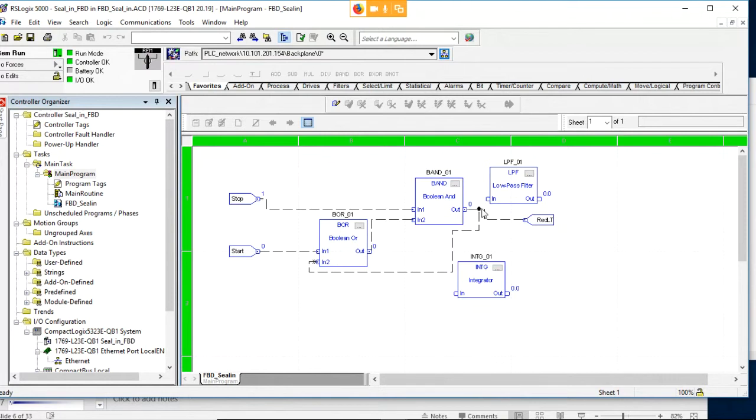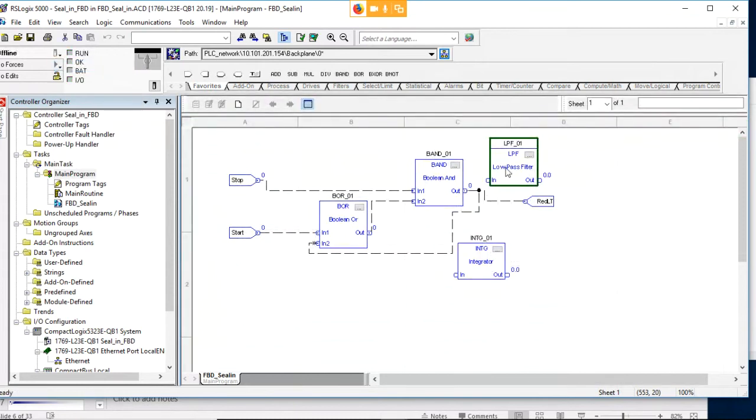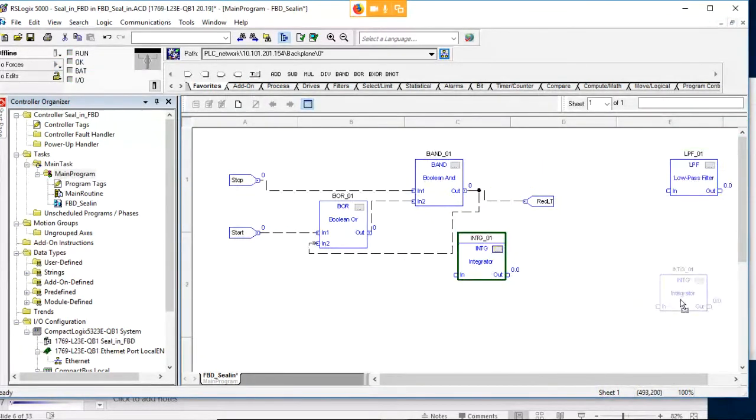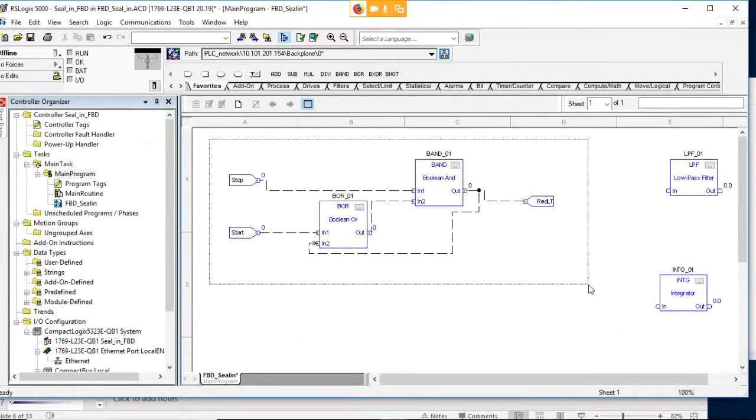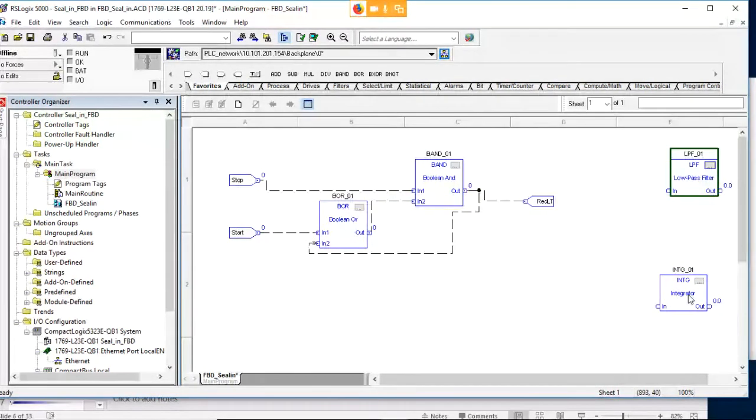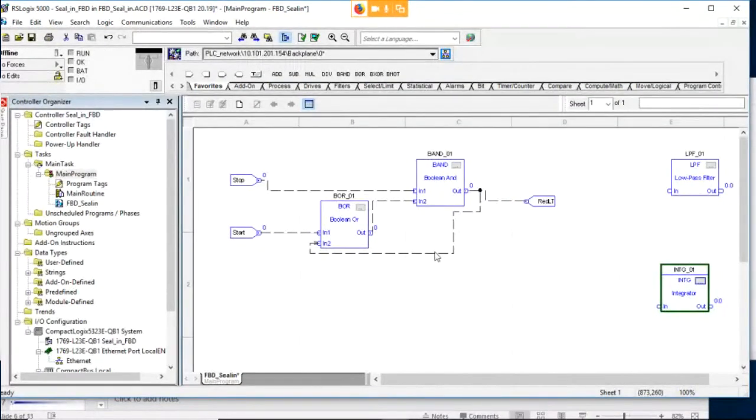One of the things you've got to notice here is we have this feedback. We have the output of this AND block, which is our stop, ANDed with either the start button or the fact that our relay is energized. So our relay turning on the red light in this case is energized. I've got this filter block just sitting there, but it's not connected. It's not doing anything. So let me go offline for just a second and slide this out of the way. All right, so this is just our standard fill-in circuit, just this portion of it here.